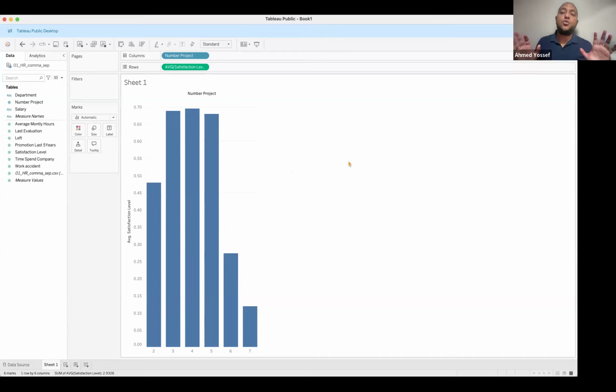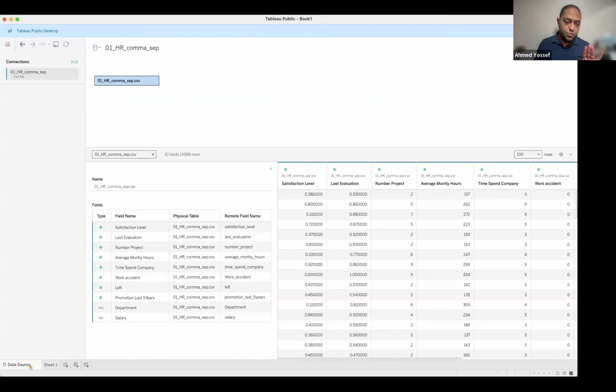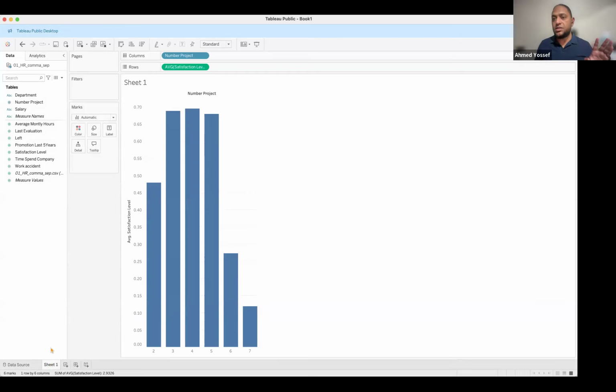So what we have been talking about in Tableau so far is this. We started by loading the data into Tableau from the tab called data source. After we loaded the data, we went to sheets. And inside the sheet, the columns are split into 2 groups. Initially, Tableau splits them based on the data type. It uses all the numeric values as candidates to be measures, and all the text values as dimensions.